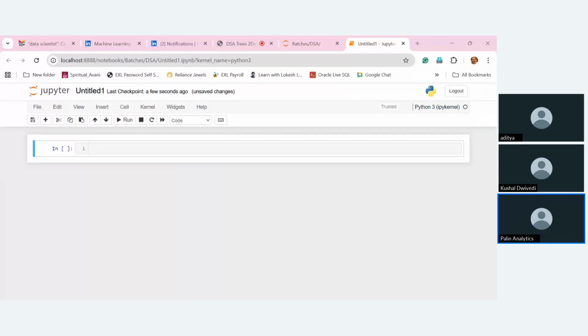So what we do in trees is first of all we create a class. In a linked list we have just two elements. Here we have three elements.